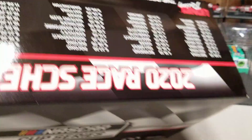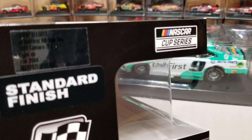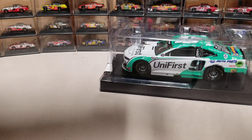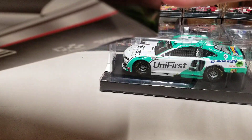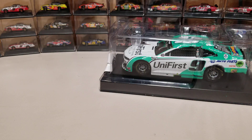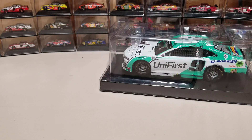Cup Series race win box. Schedule's on the back here. There's our render of the car for the all-star win. I don't even think they have the pin made for this one, unfortunately. One of 2064. We saw this new style box first with the Byron and the sweep set. It pops open from here. Honestly, kind of a weird change — rip on each corner. Obviously, packing wasn't the number one concern, based on the fact that my winner sticker was just crumpled into the end.